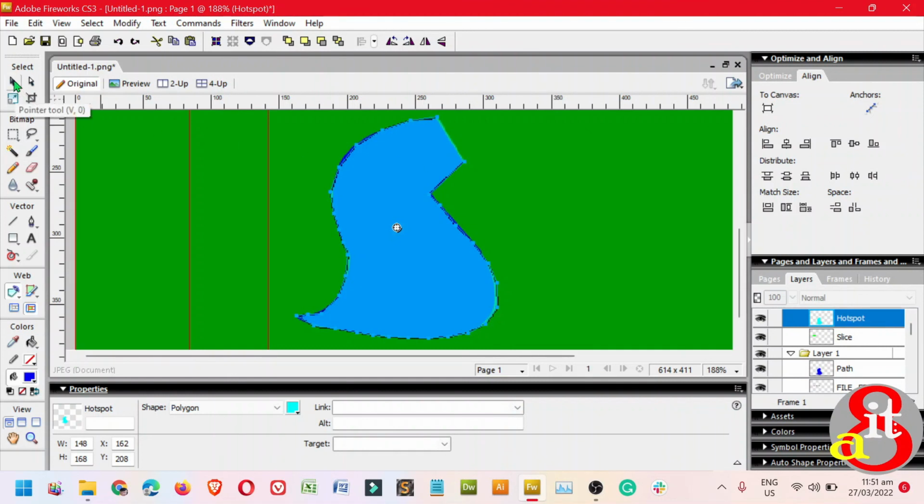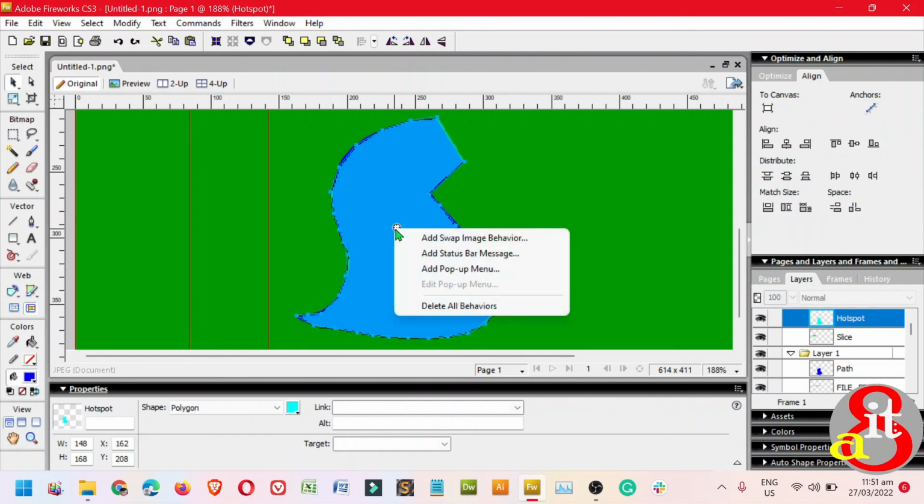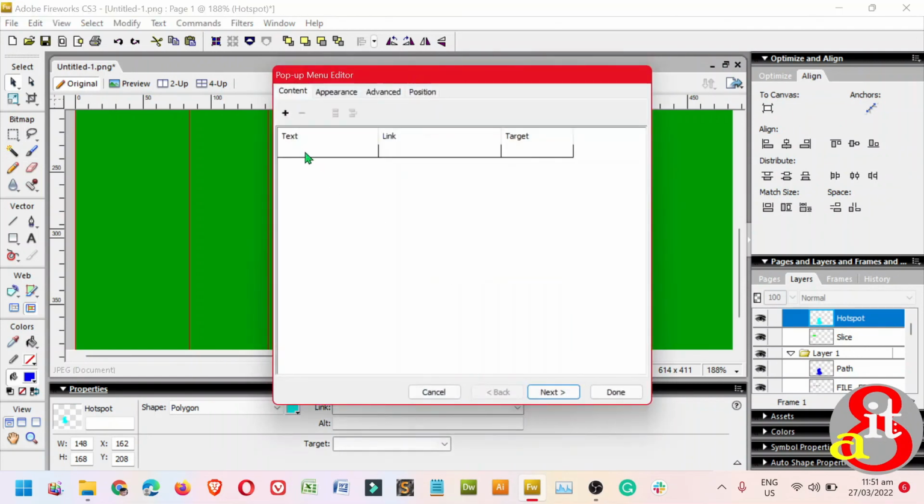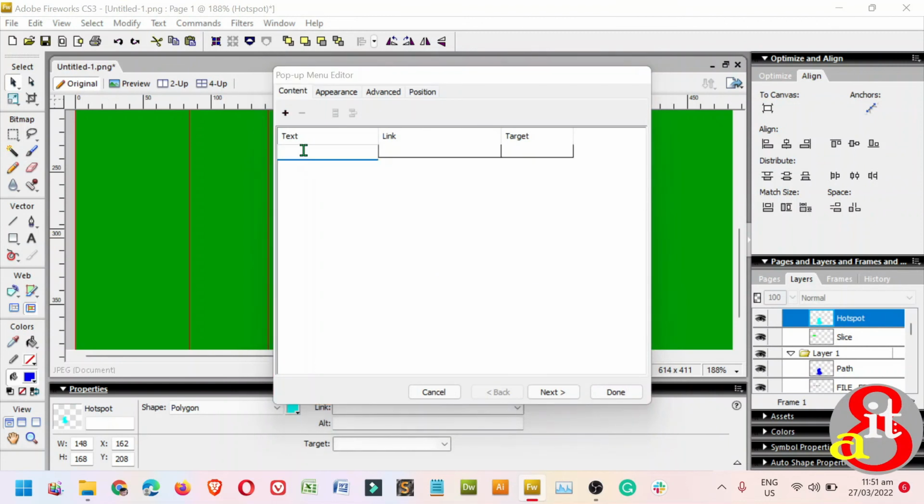Okay, so next click this one and then we can add over effects. So click, select add pop-up, and then let's try this one. Text label displayed here. Click done.